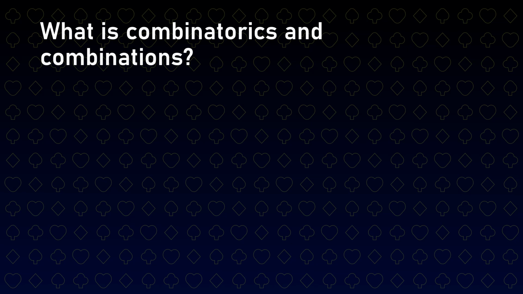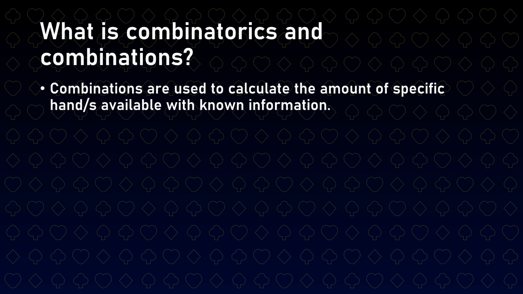Being able to understand aspects of probability helps you better understand certain spots in poker. Having even a basic understanding of combinatorics will also go a long way to improving your poker baseline. Specifically for poker, combinatorics is used to calculate specific combinations of hands from what known information there is, a bit more on this later. When we know what combinations are available, it can sway the probability of a game and dictate our actions, helping us make better decisions on the felt.